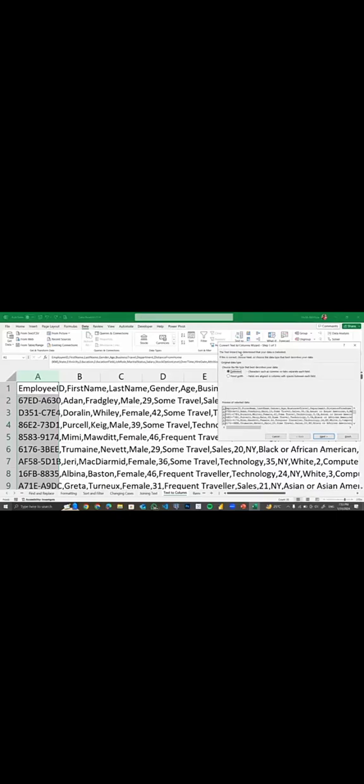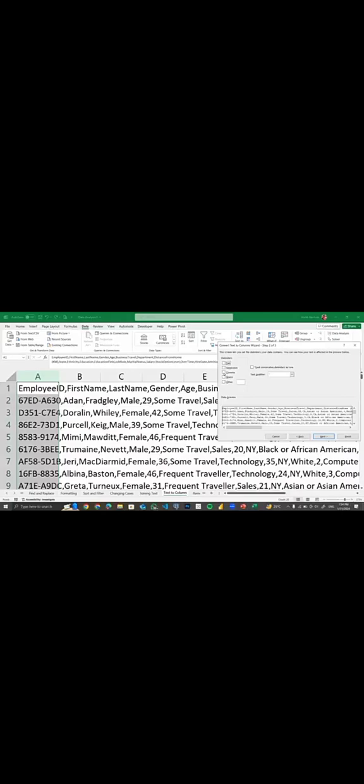All right. So for text to columns, I'm going to click on delimited. Delimited is already selected, then I'll click on next. Now be looking at this data preview. It says this screen allows you to set the delimiters. The currently checked one is tab, but my delimiter here is not tab. My delimiter here is comma. So I will uncheck tab.